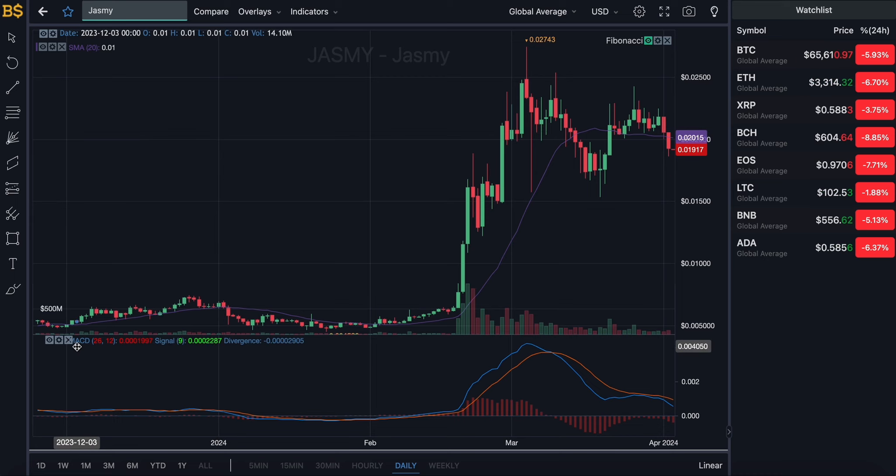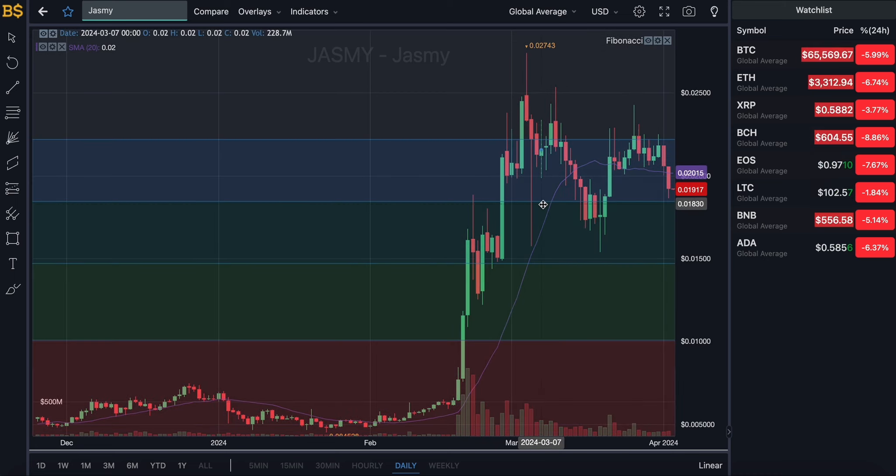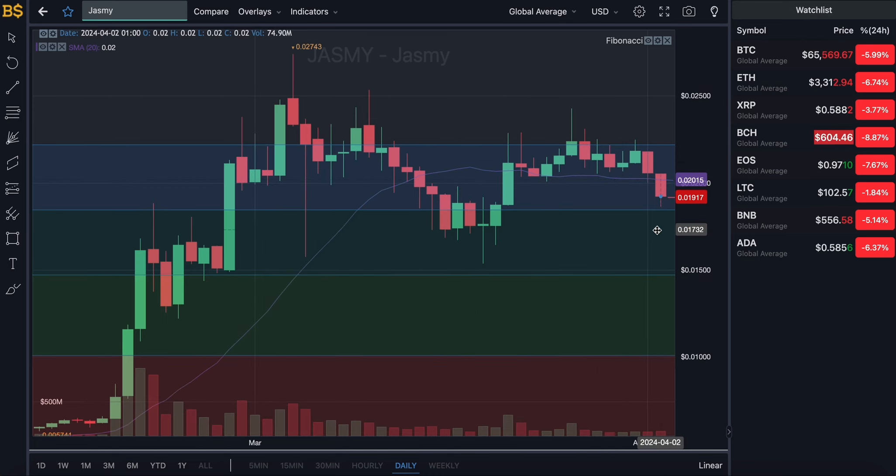Let's bring on the Fibonacci scale. We are still trading in the blue zone; however, it is likely to dip down into the dark green zone and then potentially bounce back up into the blue zone and into the top tier level later in April, May, and June — meaning trading at a higher value. It is going to be quite a bumpy ride with ups and downs, green and red candles, but the overall outcome does seem to be more on the positive side.